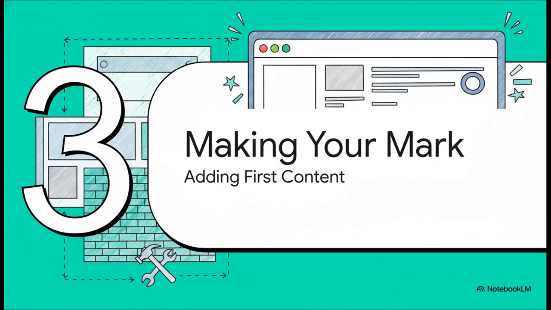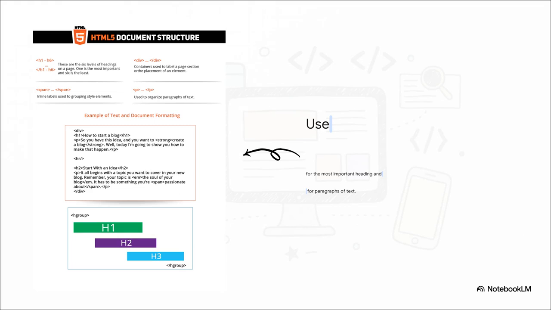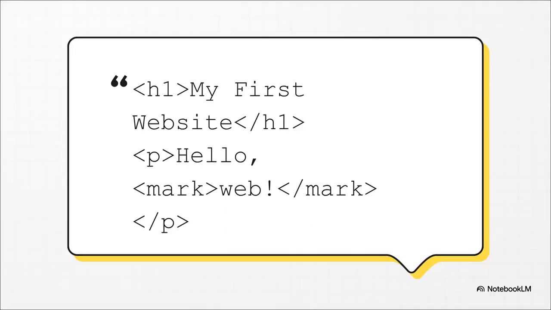All right, the blueprint is done. The foundation is solid. Now it's time for the really fun part. Let's actually put some content on our page that people can see. We're going to start with 2 of the most common, most basic building blocks in all of HTML. The first is the H1 tag. That's for a main heading, like the big title on your page. And the second is the P tag, which is just for a regular old paragraph of text. See? Simple stuff. Okay, so go right in between your opening and closing body tags and type this out exactly as you see it. An H1 tag that says My First Website, then right on the next line, a P tag that says Hello Web.